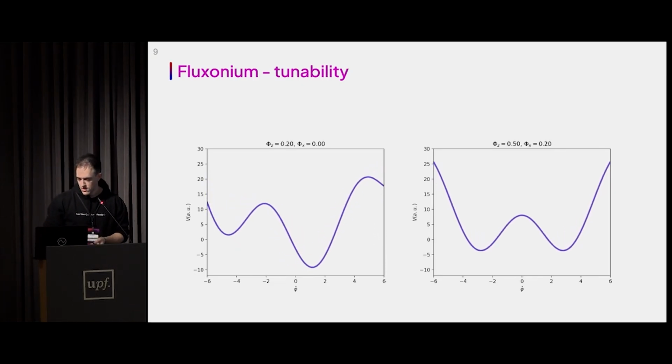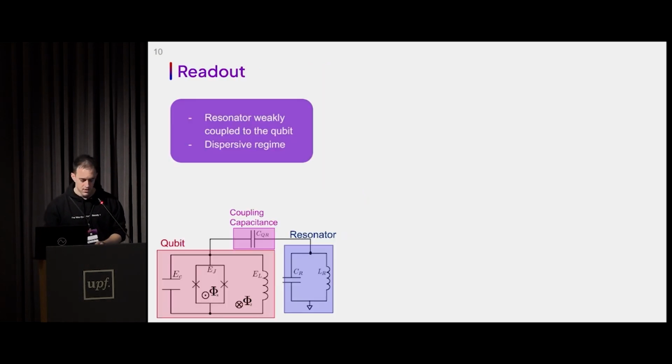So now we're interested in reading this out. And for this, first I have to explain how readout usually works in superconducting qubits. For readout, it's kind of a dilemma, because you have a qubit and you want to measure a difference in the energy of the qubit. To measure this, you have to couple it to the outside. But this means you no longer have this nice closed system where the qubit is well isolated and can be controlled and has nice coherence times. So this is something that you have to do.